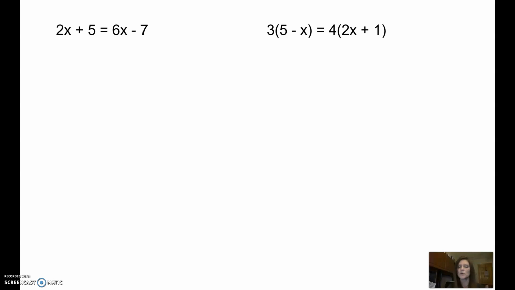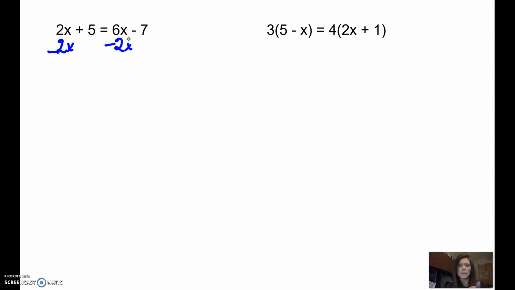One number, one variable on both sides, so no simplifying needed. Now I want to get all the x terms on one side and all the number terms on the opposite side. As I said, there's no rule where x has to go. My personal feeling is I don't like to work with negative x terms, so I'm going to try to keep my x's positive. On the left side I have a 2x, on the right side it's a 6x. So I have to subtract because they're both positive. Either way I move, if I subtract 2x from 6x, that'll leave me something positive. So I want to move it to where I have the higher number of x's.